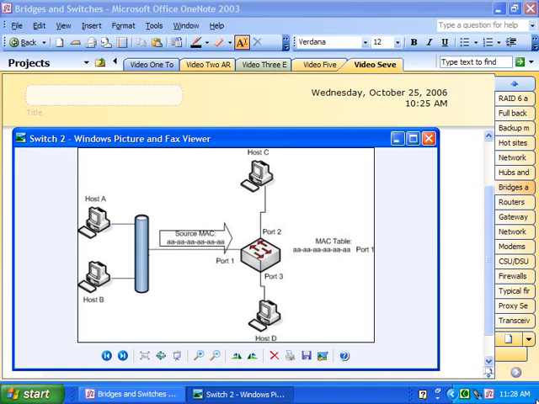Now, here the switch has no entry for host C, the all C's MAC address. That's where that frame is actually going. So it can't be forwarded. So what happens is the frame is flooded. A copy of the frame is going to be sent out every switch port except the one it came in on. Because again, an important bit of networking theory is that a frame will never be sent out the same switch port it came in on. Now we have to consider what's going to happen when host C responds to host A.